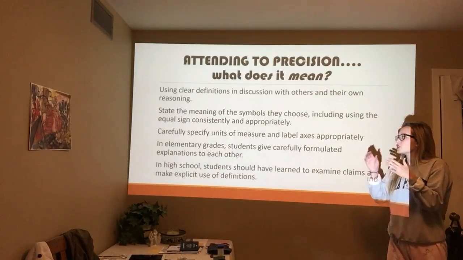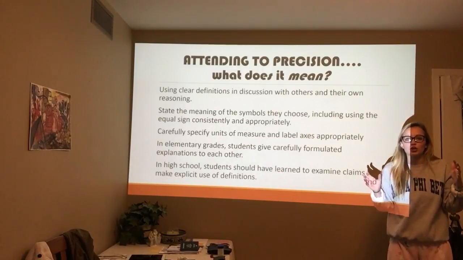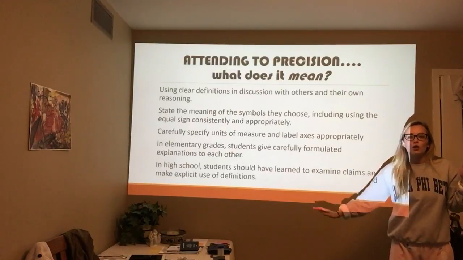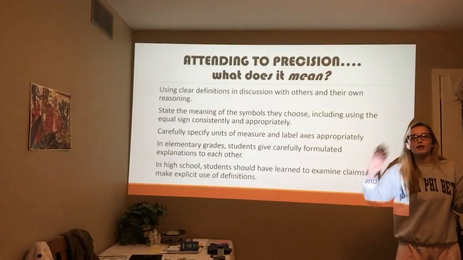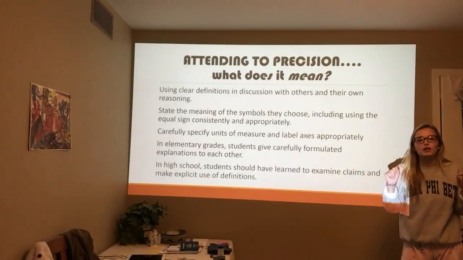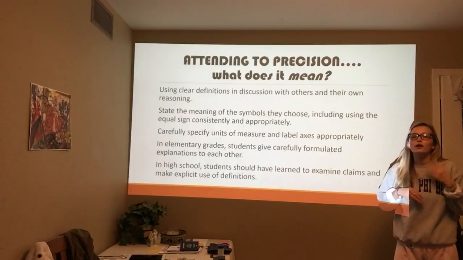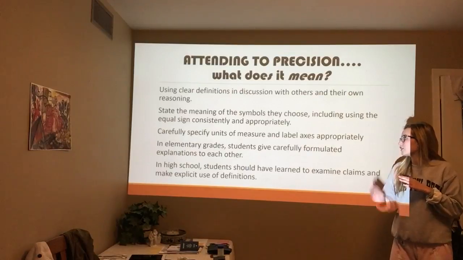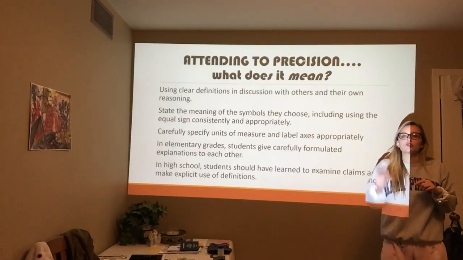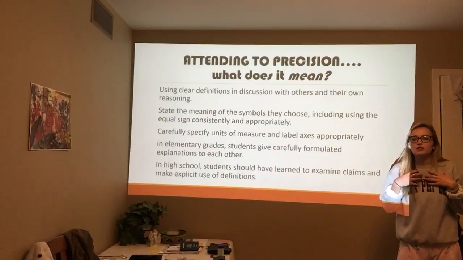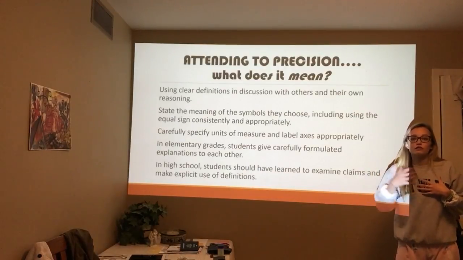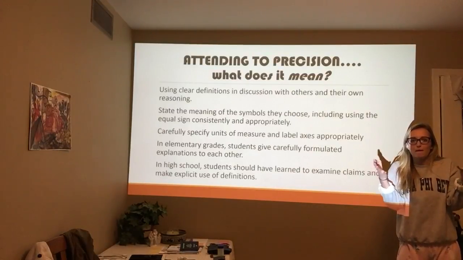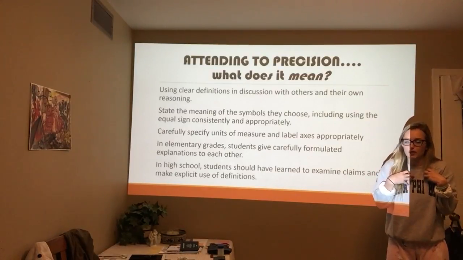So really just incorporating that and making sure that they understand that even at the lowest grades, like that previous slide was saying, if you're instilling that labeling into them at a younger age, they're going to understand it just like the back of their hand when they get up into high school and harder math classes. In elementary grades, students give carefully formulated explanations to each other. And that is so important, learning to and from each other, because their turns are what they will understand, and they can maybe explain it better than the teacher will ever have a chance at explaining it.